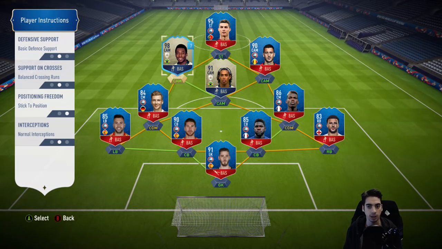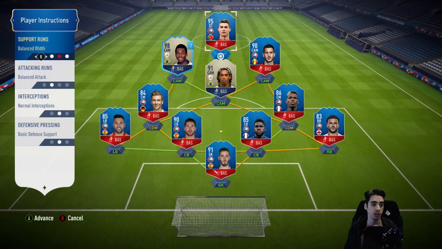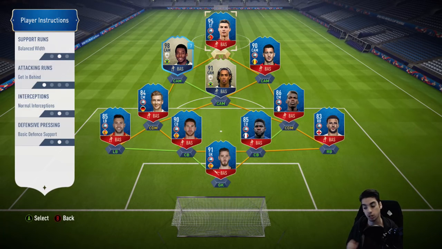So most of the time the central cams from the left and the right, I just keep them on balance depending on how the game goes, right? And the striker, I tell him to get in behind most times because I want my striker to be putting this pressure on the back four so that I can create more space for my 3 cams. So that's why it's very important that your 3 cams are not only about the passing and the shooting and stuff. It's about everything. They need to essentially be strikers as your cams.